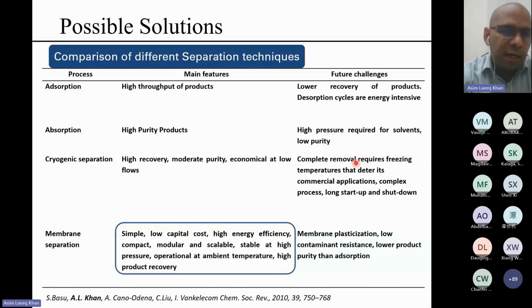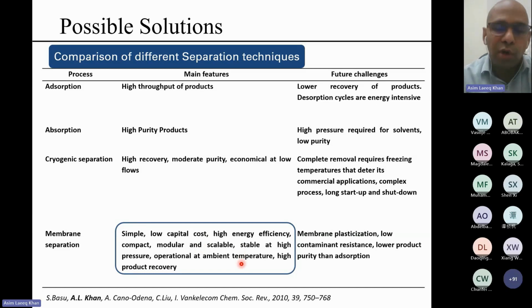And membrane technology, again, is a very promising technology because of the many merits it has. It is a simple technology, and when you compare it with competing techniques, it has low capital cost for a membrane technology plant. It is a very scalable plant. If you see the global CO2 carbon capture plants, you see that they are much more compact than competing technologies. A membrane, when produced at lab scale, is relatively easy to upscale to an industrial or pilot scale level, and membranes are stable at higher pressure.